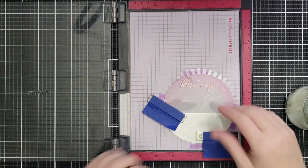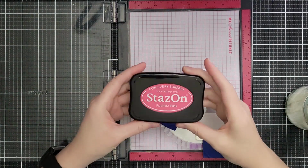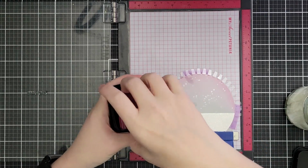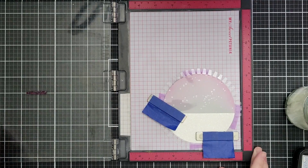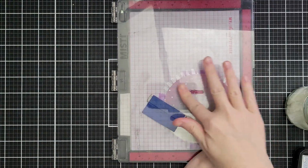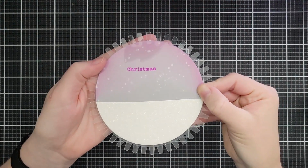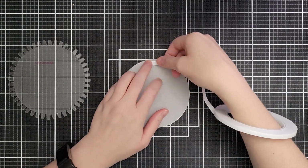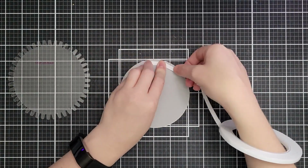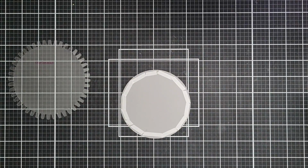For reasons I can't remember, I bought a whole bunch of colored StazOn ink. It's a solvent-based ink, and you can stamp straight onto non-porous surfaces. And I had this pink shade that I don't even think I've ever used, so I thought, well, let's give it a try. You guys, it turned out beautifully. If you don't have StazOn, you could stamp that Christmas directly onto the gray cardstock in the background, or you could cut it into a little strip to stick underneath the Merry.